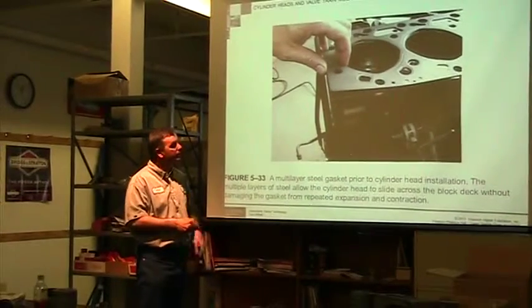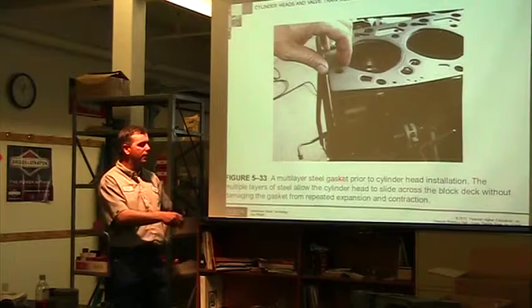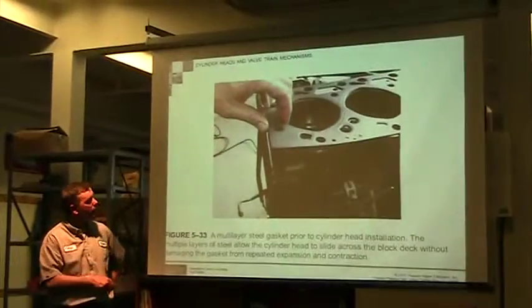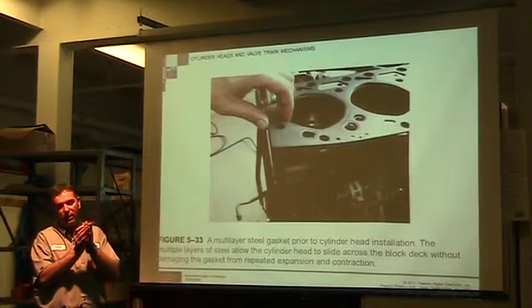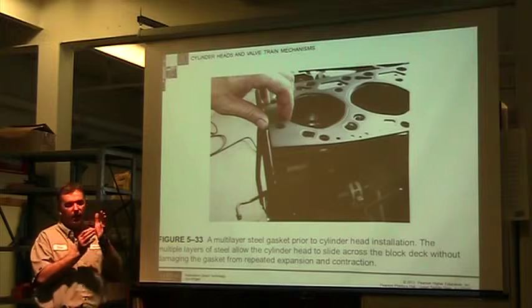This is a multi-layer steel one, and they say in here that it allows the cylinder head to slide across the block without damaging the gasket from repeated expansion and contraction. So this is metal that, when the engine starts up, runs, shuts down, and gets hot, is trying to help with that.